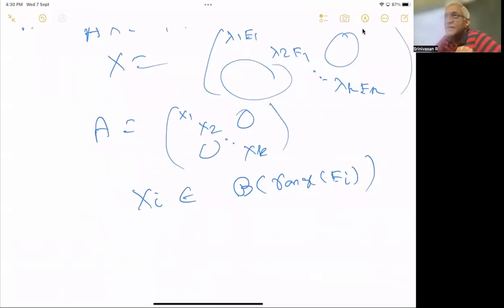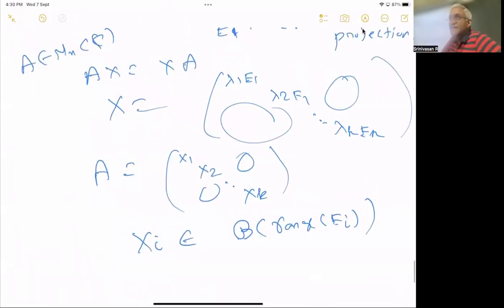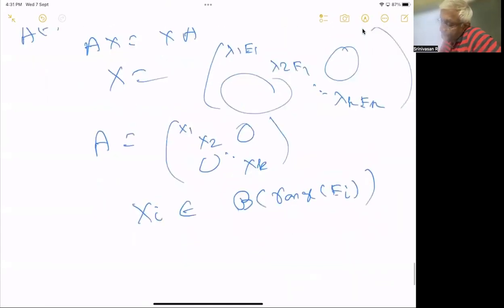If you commute with that, you just do the computation. If you have a scalar matrix, lambda 1 up to lambda n, something that commutes has to be scalar again. If you have a diagonal matrix, something that commutes with all the diagonal matrices has to be a diagonal matrix again. So if it commutes with lambda 1 times E1, that projection, where lambda 1 is just a single number, it has to look like this.